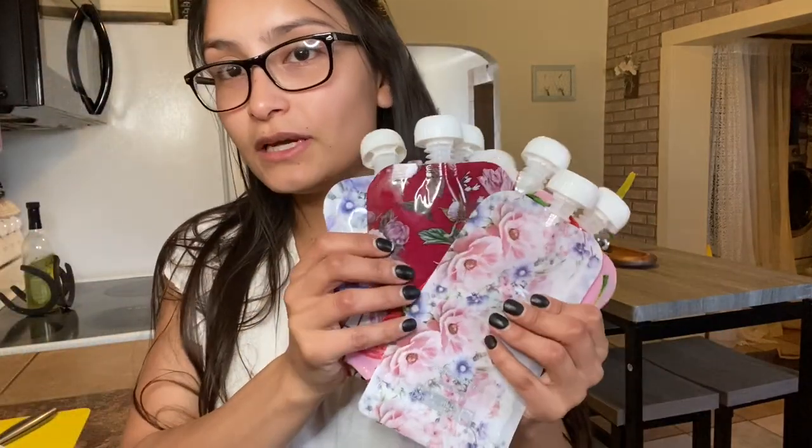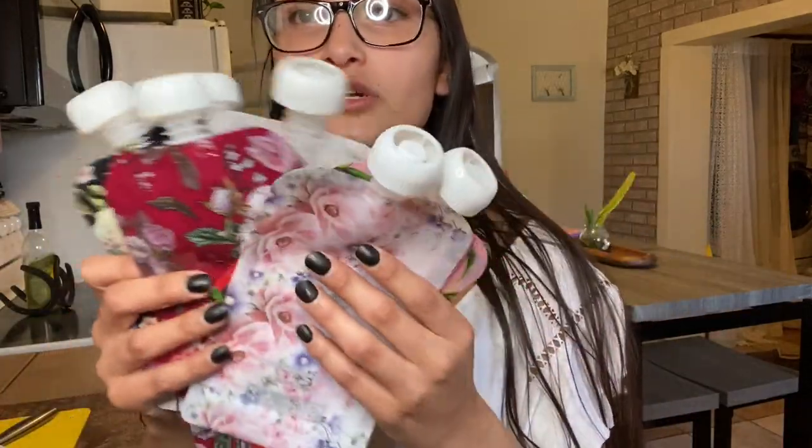That's it for the lunchables hack. My next hack is to make your own applesauce pouches. I used to buy the little applesauce pouches, but it creates more waste and I'd have to keep buying more. This way I have a set amount of pouches, and when I run low I just get a big jar of applesauce, wash the used pouches, and reuse them. The pouches I got are from Twist Shake Baby on Instagram. They have different patterns and twist off at the top; the bottom opens up to fill with applesauce.